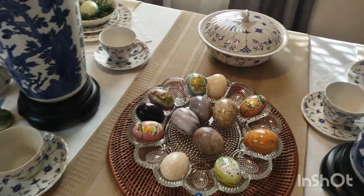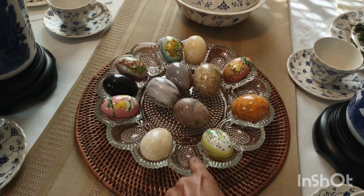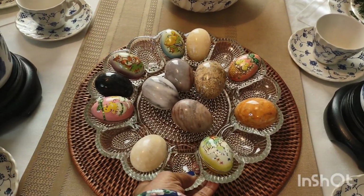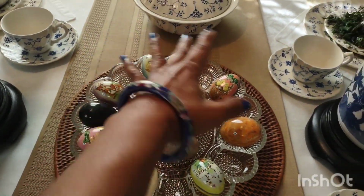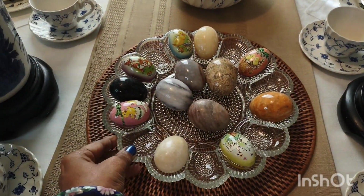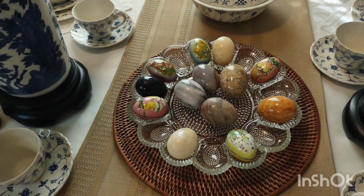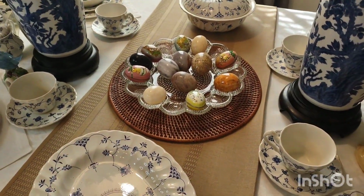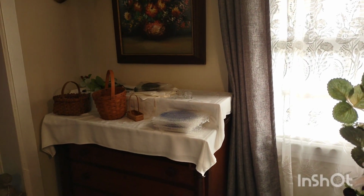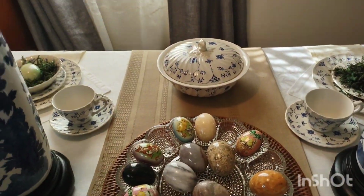For the centerpiece, I have the egg dish. I would have preferred to put real boiled eggs, but this is just a video, so I'm trying to make it whimsical. That will look gorgeous. And for my centerpiece, this is not what I wanted. I wanted that basket over there. And I would have put that basket here. Let me go get it.